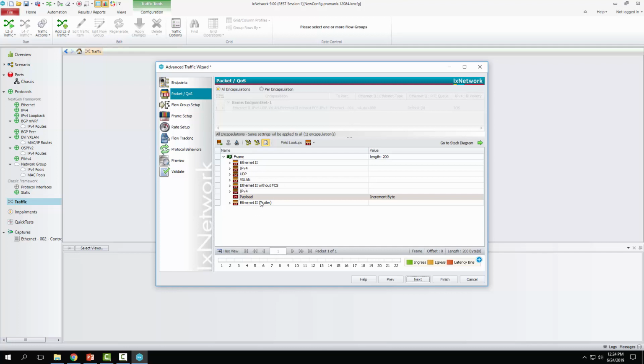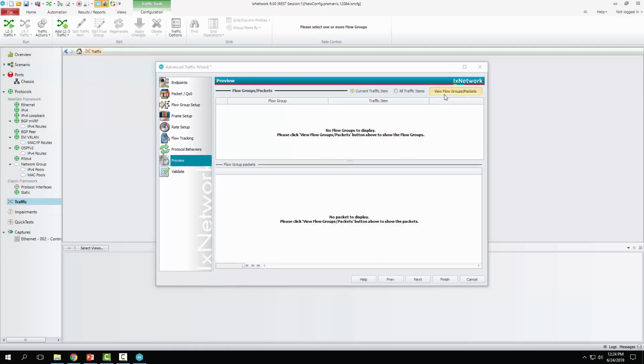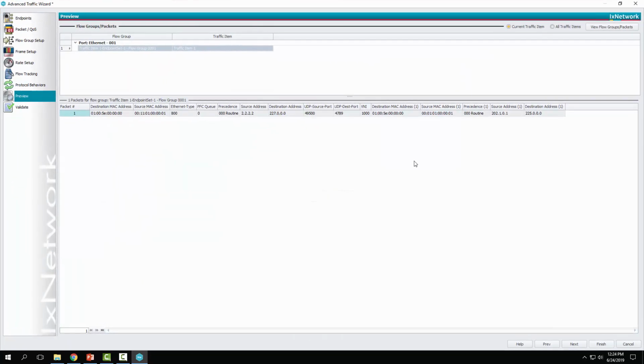Actually the IP multicast packet is encapsulated within VXLAN header, and in preview we can see that outer destination address is 227.0.0.0, which is provider tunnel's multicast IP address, and source address is sender PE's IP address, which is 2.2.2.2, and in VXLAN header VNI used is 1000, and finally inside the VXLAN header the multicast packet's source IP is 202.1.0.1 and destination address is 225.0.0.0.